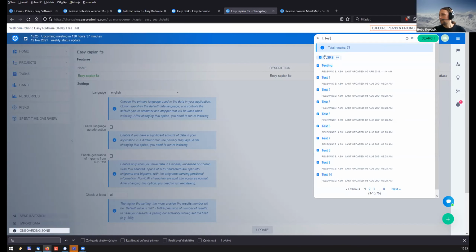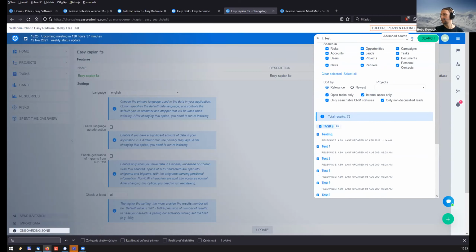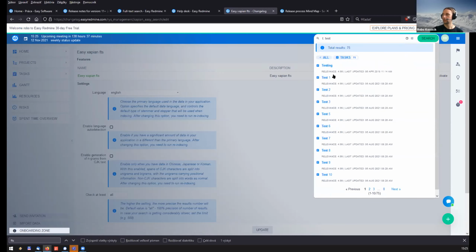So this little feature, t for tasks, p for projects, u for users, is still part of this search. Just a short last piece of information: whenever you change some setting or some ad hoc setting on the search, you need to click again to get the results for whatever you are looking for.